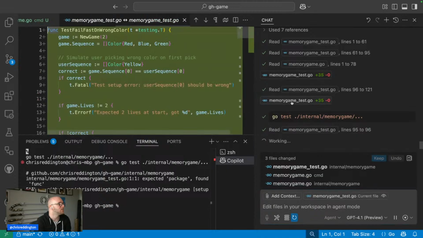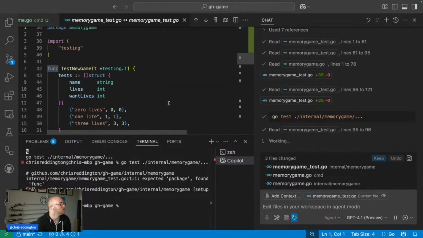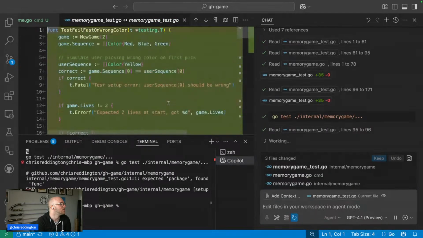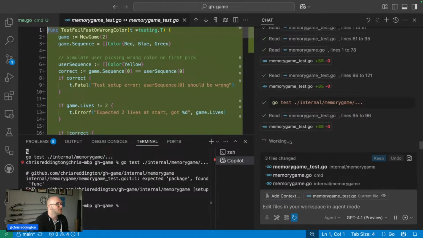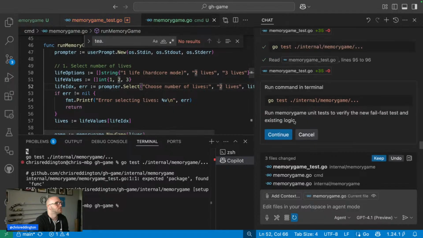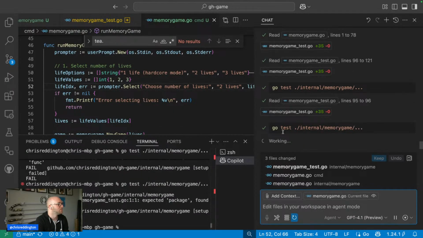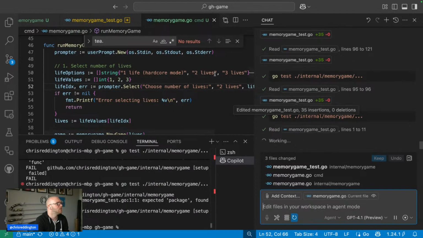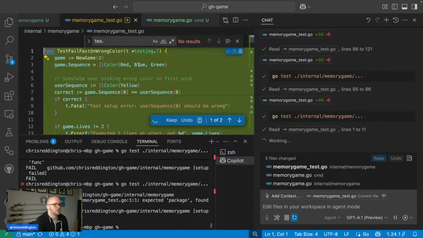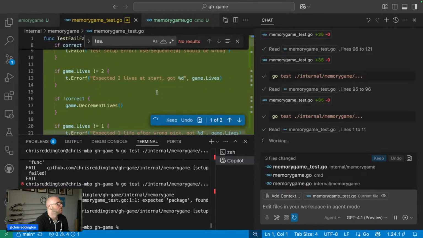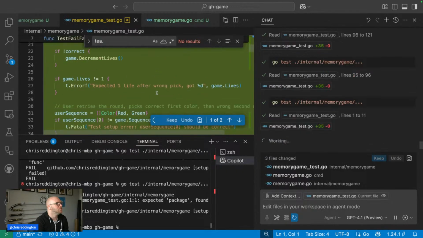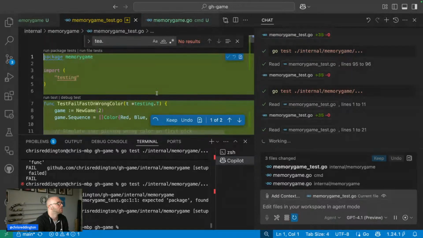Let's see. So there's some kind of issue going on with our file. Looks like Copilot just decided to add it to the top of the file. Huh. So I'm sure it will go and fix that now. Agent mode will detect that and update. There we go.